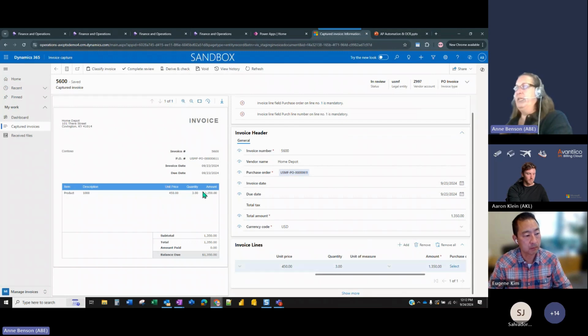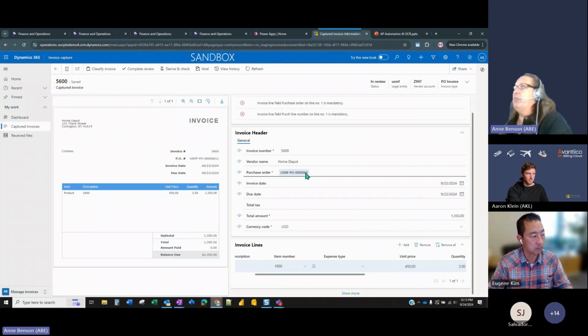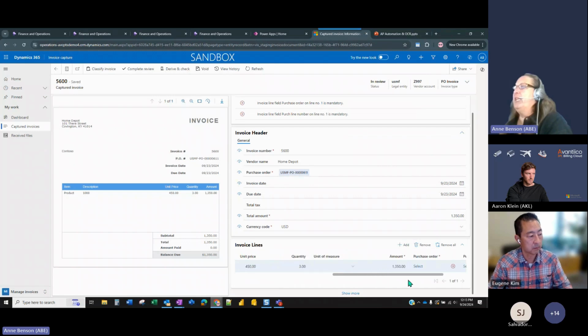It automatically populated because I have 3 and a unit price of 450, which is there's my unit price, and then my total amount. Now, for my purchase order, I have to select this on the lines, and the reason is because when the invoice came in, it didn't have an item number. So even though it related to a PO, it couldn't relate the lines to that PO because it didn't know what invoice number to use.